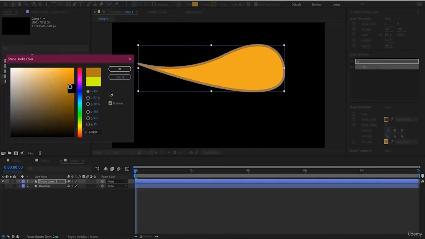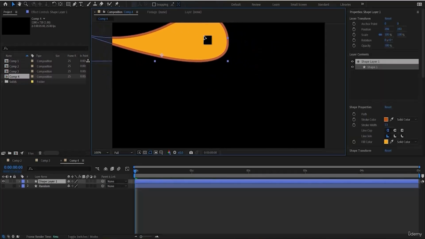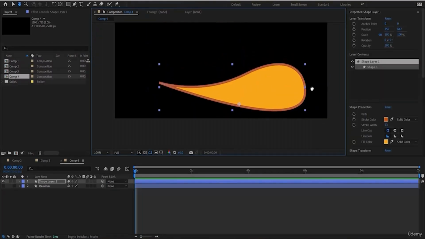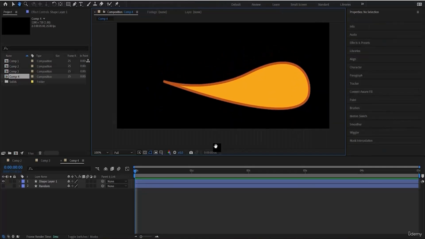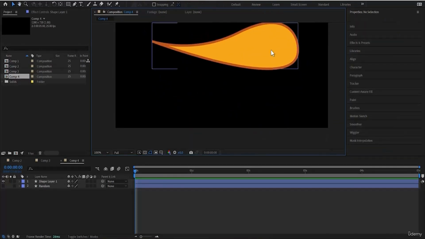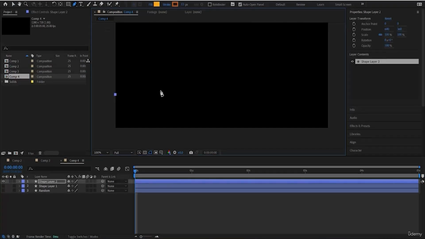Like this. You can also create some lower third shape like this, where the text can appear.